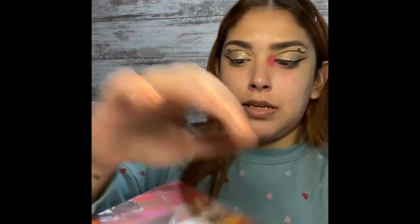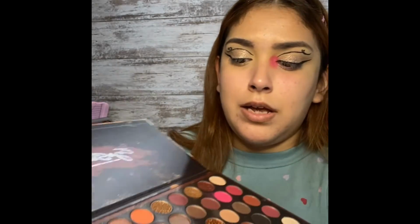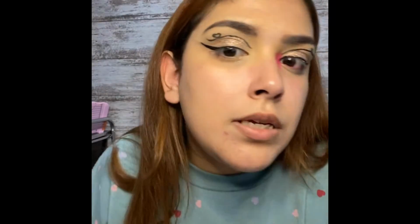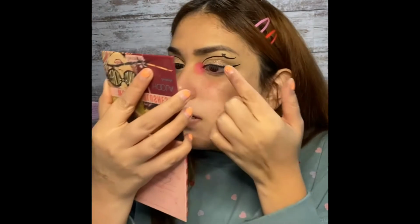So I didn't get this part on camera. I totally don't know why I didn't save it, but I'm using this palette. It's iSeeks palette. I got it off of Amazon, and I took this pretty glittery, shimmery color, and it's really pretty, and I put it on my lid. I'm gonna add more to this eye because I added it more that way.